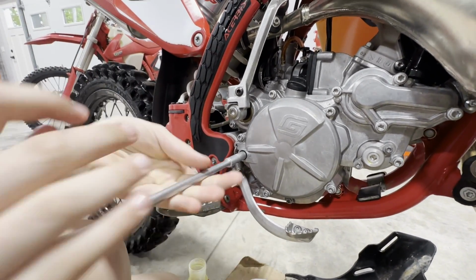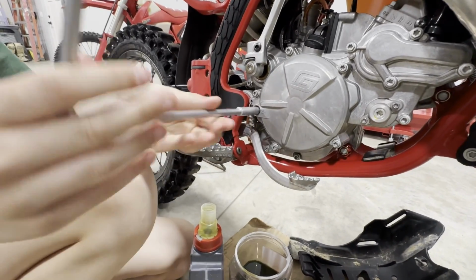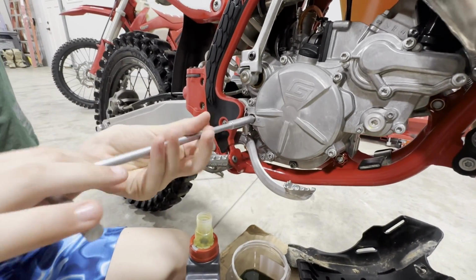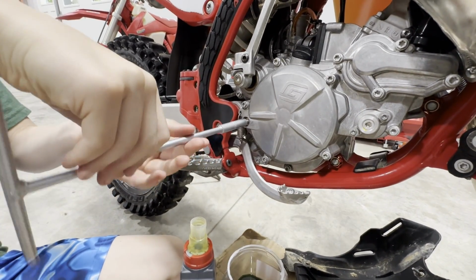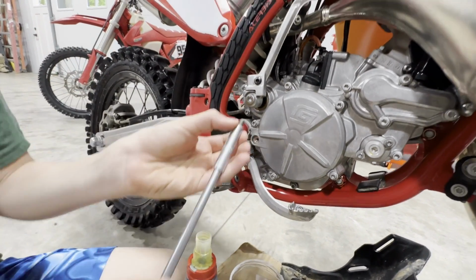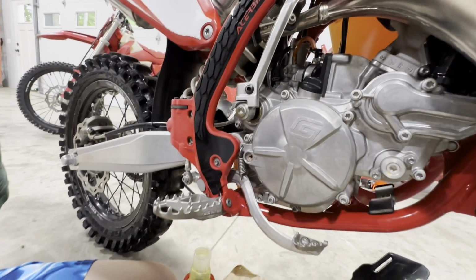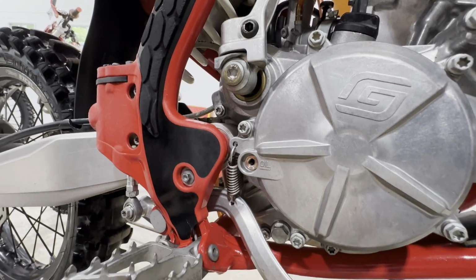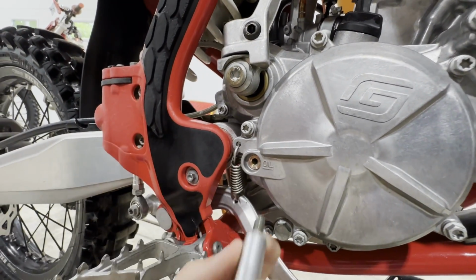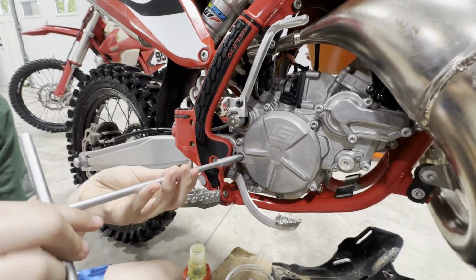So right now the bike is on its side, so keep it ready to put it right back in case. I like a little bit more oil in it than you have to have. I think more oil is a little bit better. It cools better. So obviously none's coming out right now, but let's tip it straight up and down because it has quite a ways to travel here. Give it a second. Is it coming out? Can you see it? Perfect. Go ahead and put it right back in. So you got the perfect amount of oil in your bike.